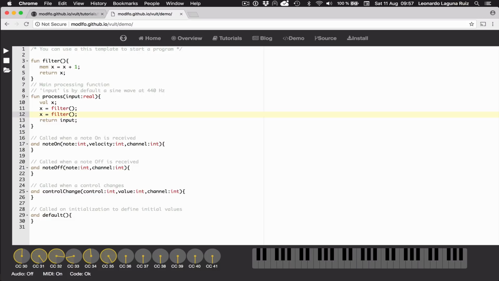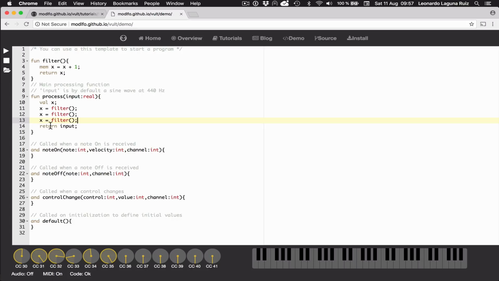And if I need one more, it's very easy. I don't need to do anything special. I just call the function again, and now I have 3 filters that are completely independent. And as I mentioned, this is very useful for writing DSP code, because that's the way I think. Every function is like a small module, and every time I call it, I just want a new one. I don't want the old one.